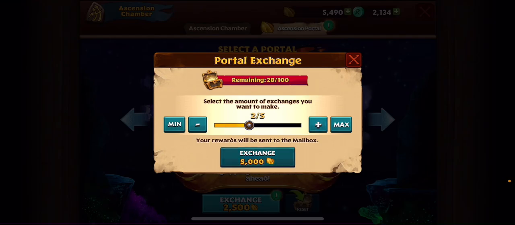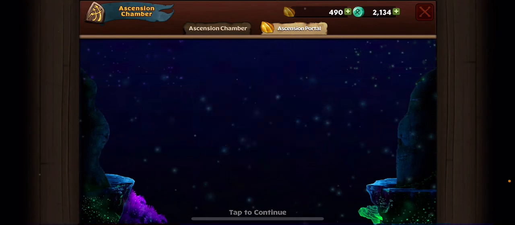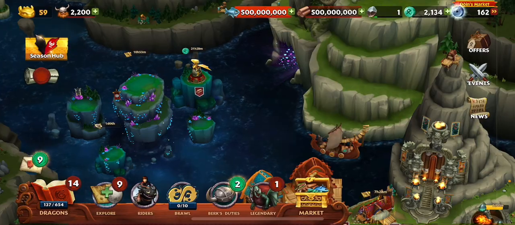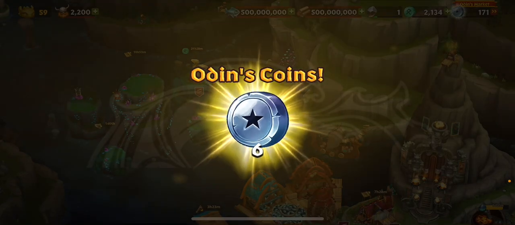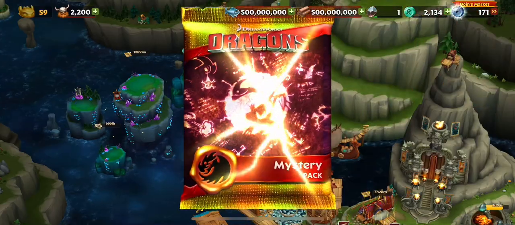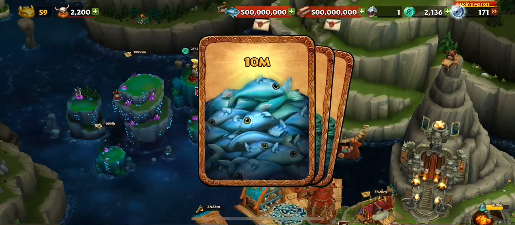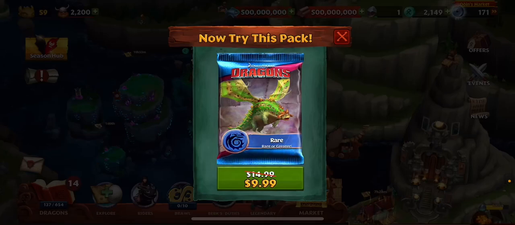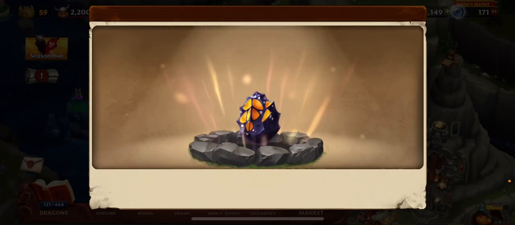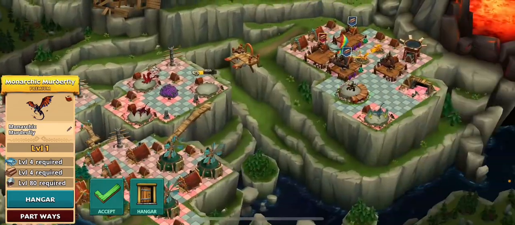Okay, another two ascends. Please. Yes! Yes! Finally! As well as a mystery pack. Let's see if we can get anything super good in this mystery pack. Okay. Okay, no, more runes, but that's honestly chilling, because I need that. No, let it go. Monarch Mudderfly, as well as Tailflame. Two premiums in one video.